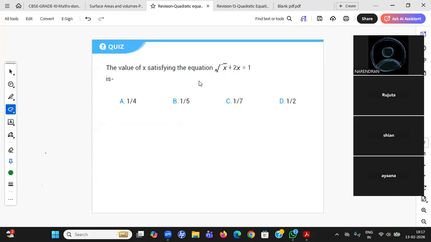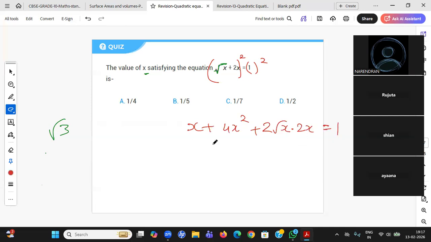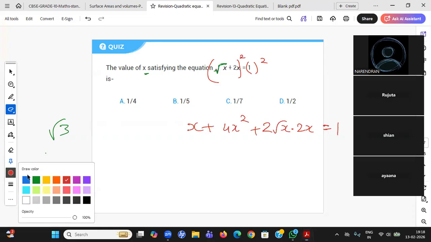Sir, I think we can use, uh, the square root is only for this. Go ahead. So we have to find the root of the equation, right? I want to find the value of x. So whenever root 3 is there, if I want value 3, what will you do to this root? Yeah, I think we can square on both sides. So you see students, squaring on both sides. Okay, Rujuta. So if I square, you see a square is x, b square is 4x square plus 2ab. So did you get rid of the root or still root is there? It's still there. Then how?